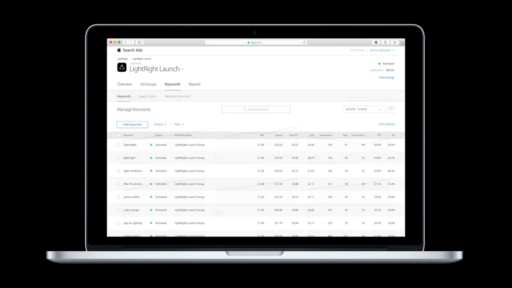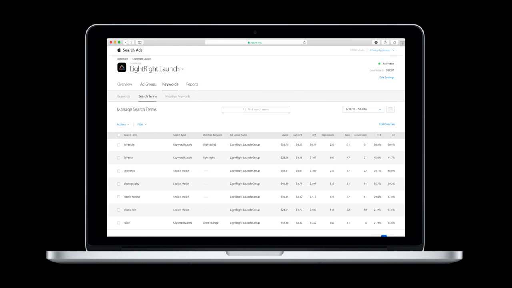From here, you can hop into the keywords tab, and you'll see we've made it easy for you to optimize those keywords because we've placed their key metrics in the exact same place that you manage them. If you have bulk sets of new keywords or negatives, which would be the keywords you don't want your ad to show against, you can upload those here via spreadsheet as well.